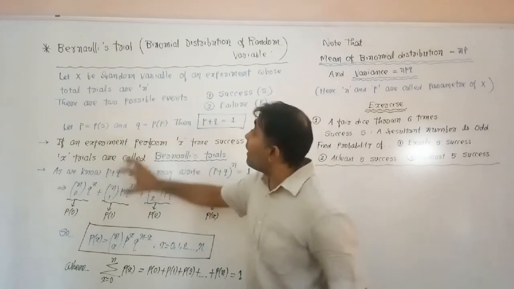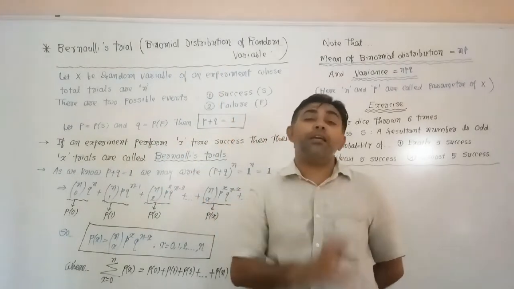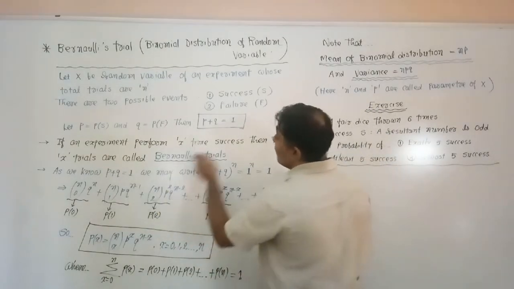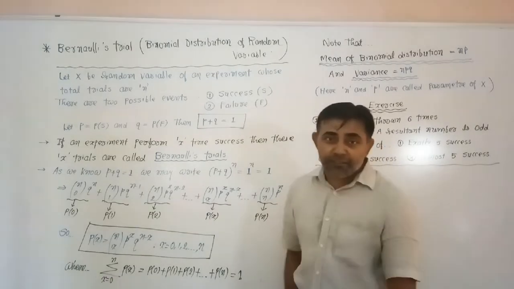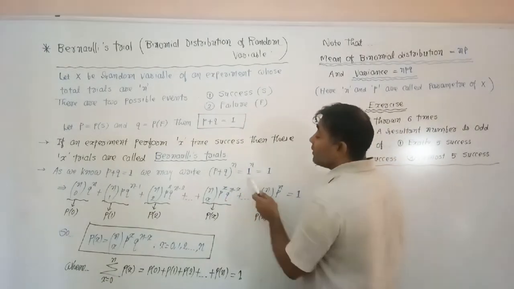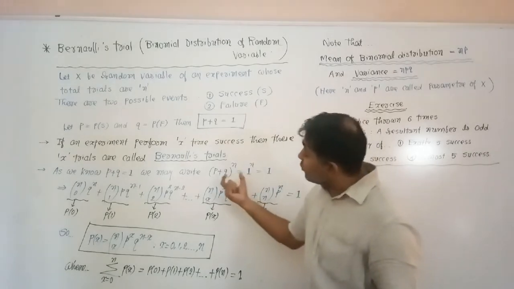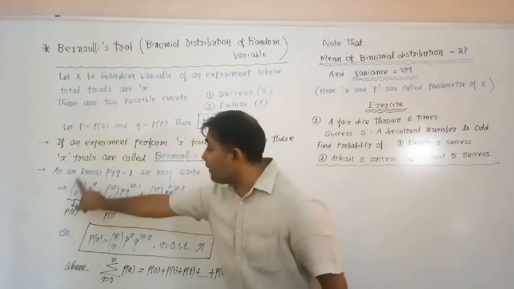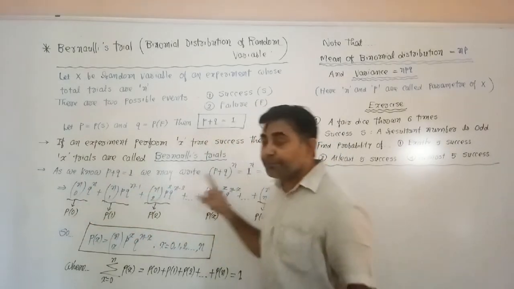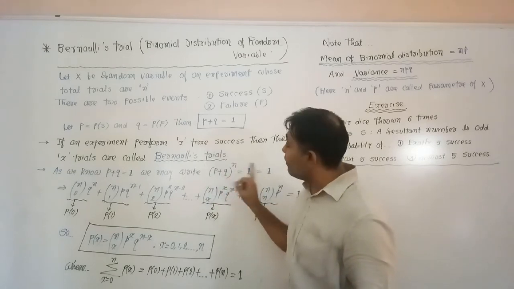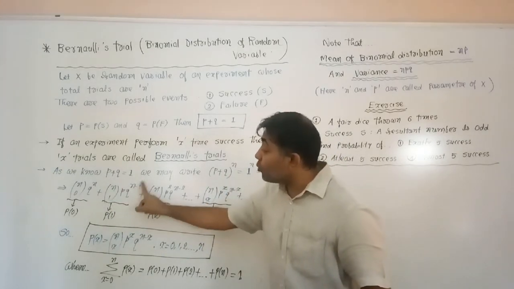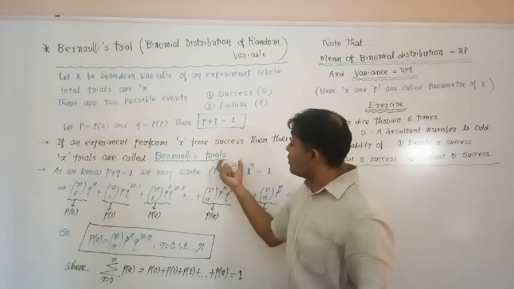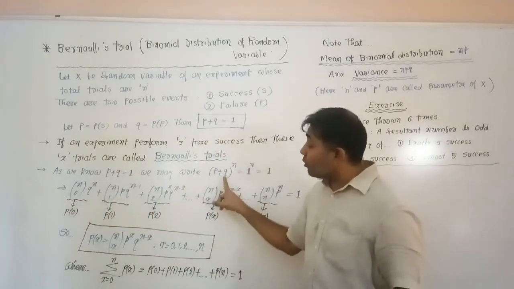So we may apply this binomial distribution, and that's why the result is called binomial distribution of a random variable. What is this? We know that p plus q is 1, the probability of success plus the probability of failure. Then (p plus q) raised to n is 1 raised to n, which is 1. Now what is the actual expansion of (p plus q) raised to n? See here. (p plus q) raised to n, that means nC0 q raised to n.